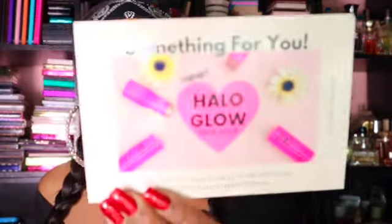I love that the bag is pink — that's my favorite color. So you can't really get a sneak peek since it's not a box. Inside we get some cards and then the makeup is all in a little pouch. There's a card that says 'something for you — new halo glow stick, take 10% off,' so I'm guessing that's a discount if you like the product. And then there's a little card that tells you what's inside.